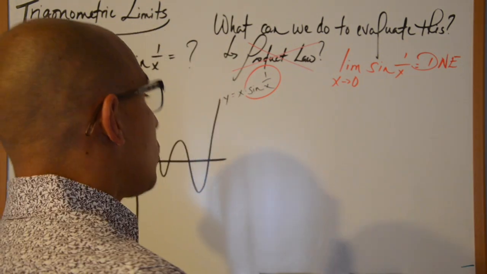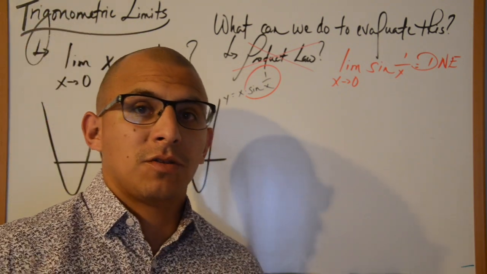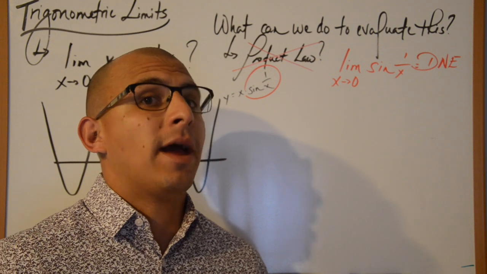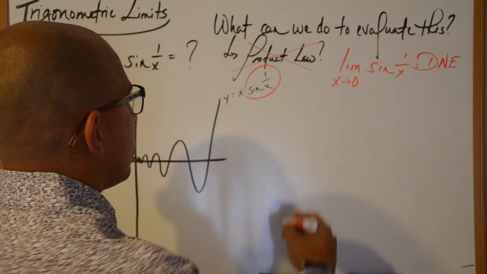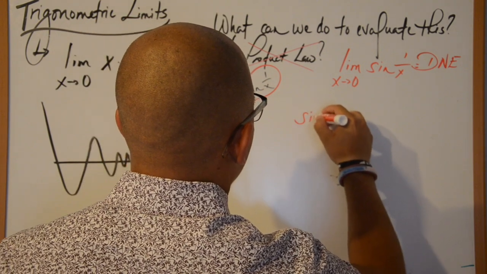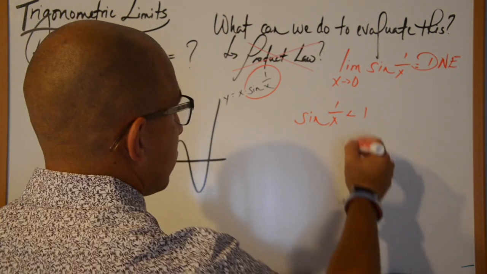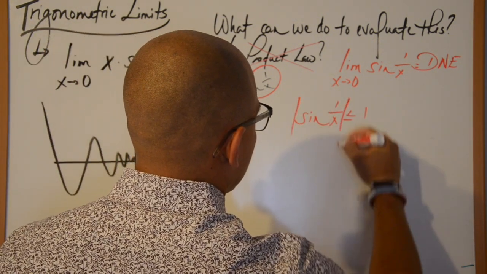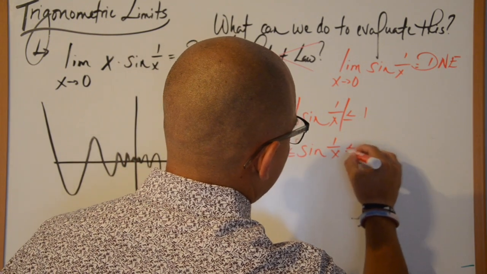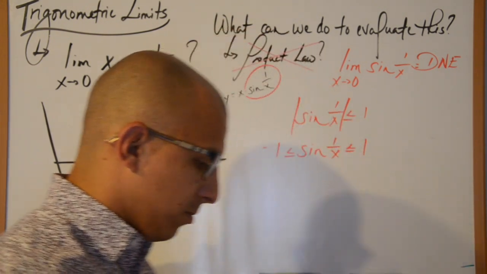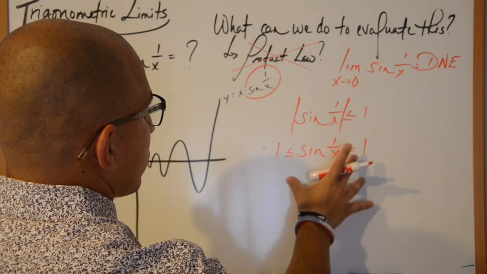Well, the good thing is if you are familiar with sine and cosine functions, they're oscillating circular functions, and they're bound, unless you apply scalar multiplication. They're bound between 1 and -1. If you don't believe me, go to the unit circle. So if they're bound between 1 and -1, we have this compound inequality.